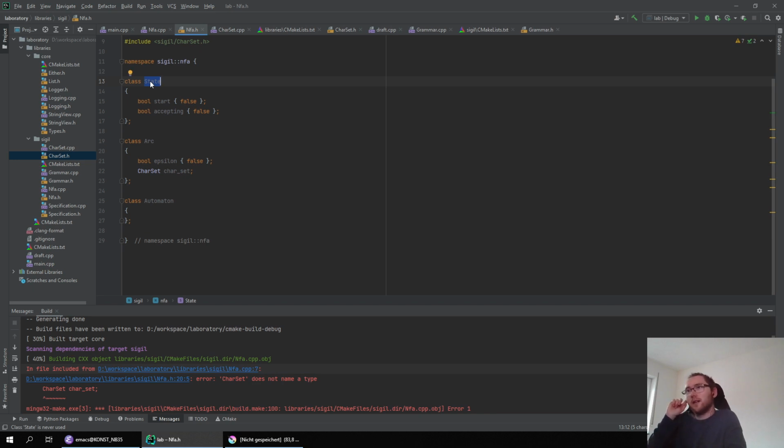So how do I allocate states and automatons? Maybe I will create methods for this.